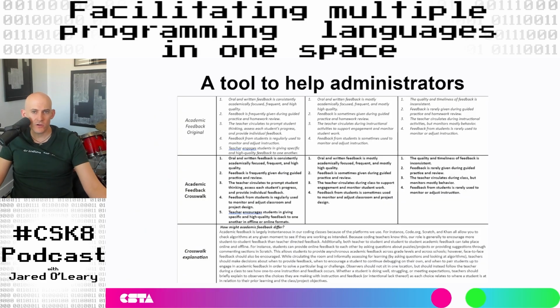Now, in general, you could describe this approach as facilitating multiple languages and platforms in one space through one-on-one coaching and peer support. It required a lot of prep work on my end in terms of learning the languages, platforms, curating and creating step-by-step guides, developing classroom norms for peer support, etc. However, the actual facilitation side of things was relatively easy because I spent the majority of my day helping kids problem solve their bugs by asking guiding questions without actually giving them direct answers, usually speaking.